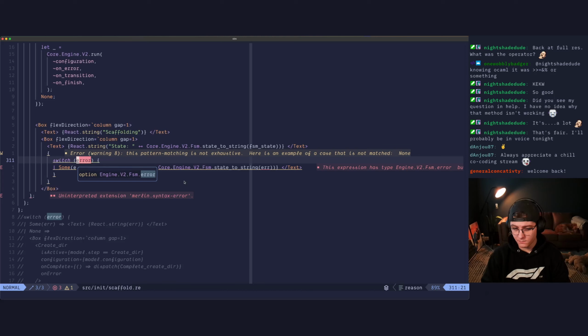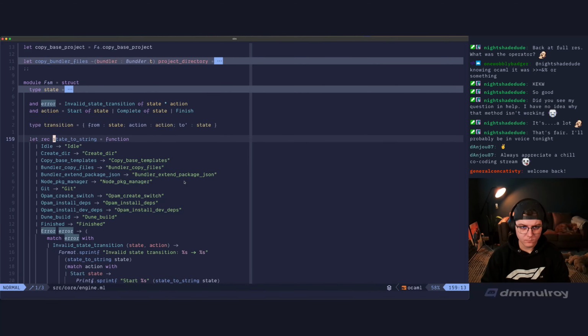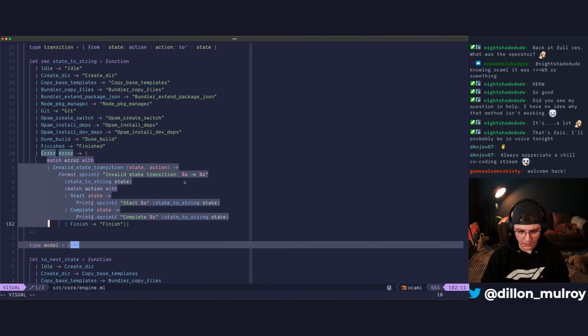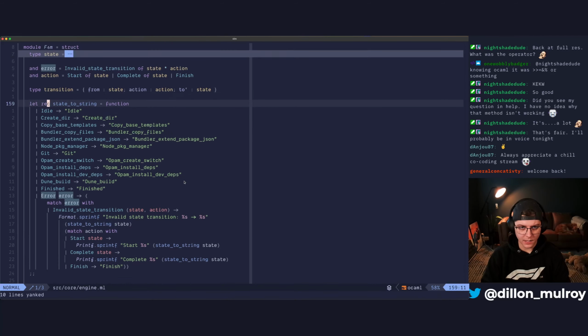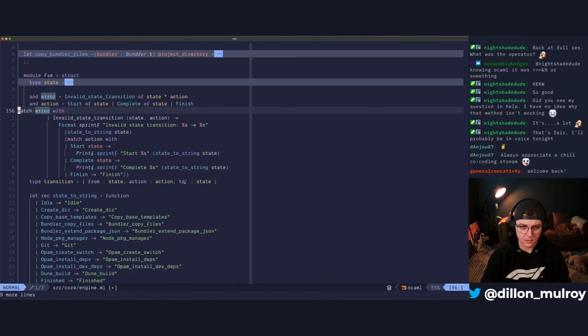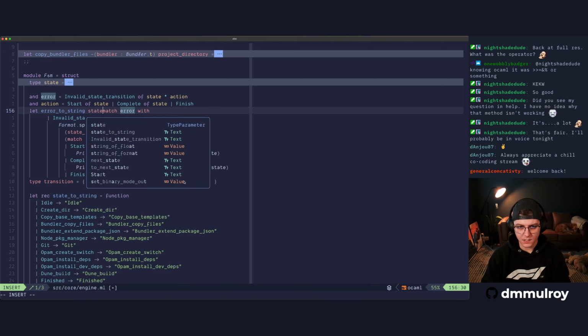Oh no, it actually is an error. We got rid of our toError function. Dumb. Which this is the function right here. So let's yoink that and say let error to string state.